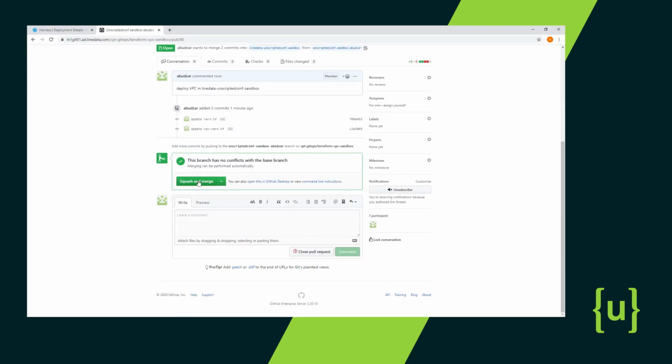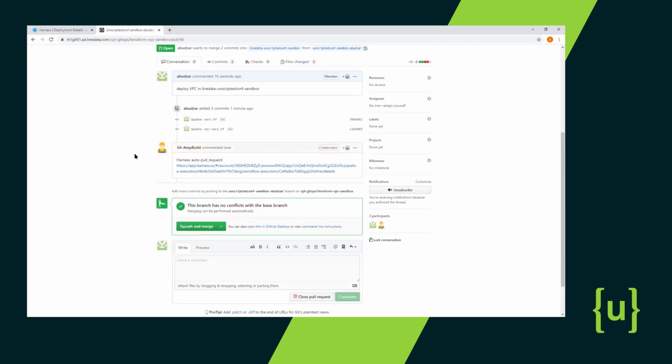So because I'm an administrator, I can actually merge this by myself. However, in an actual production scenario, you would set up branch protection so that the administrator can't push their own changes, and that requires approvals from certain people before you can actually merge that commit. But for the purposes of this demonstration, and because I'm doing this by myself, I allowed myself to be able to merge my own commit without having to go through the branch protection rules that would normally be in place.